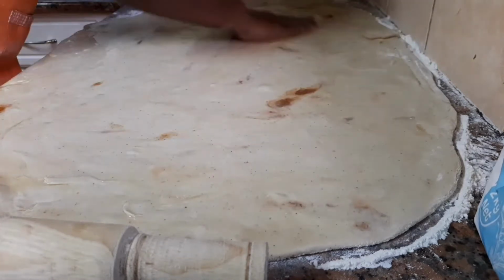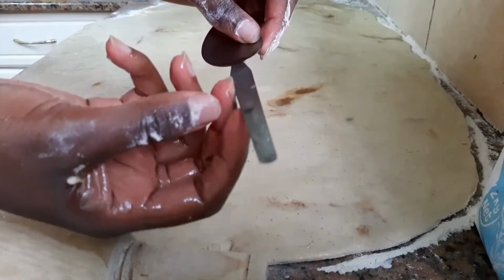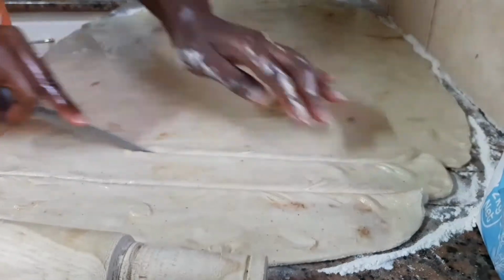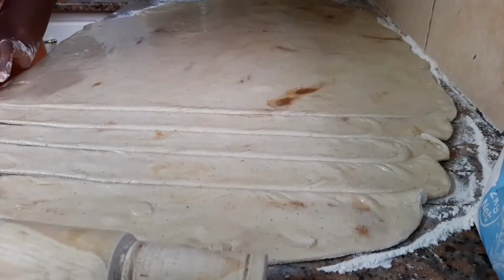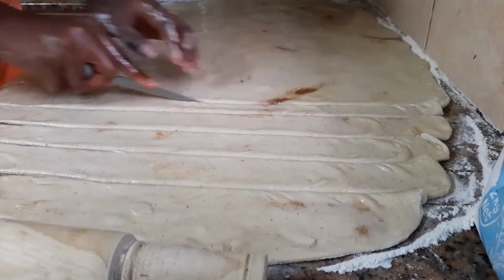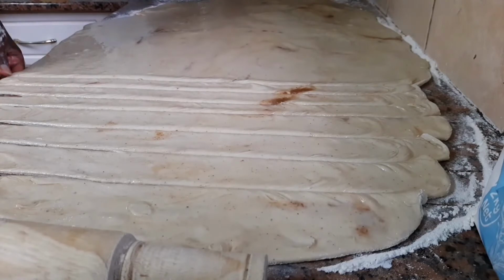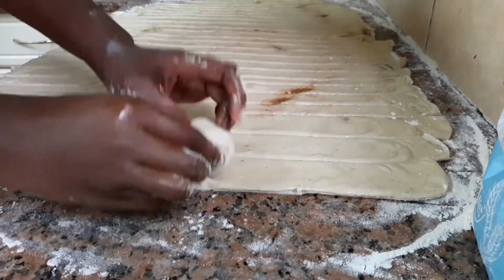So yeah, saturate the entire one chapati in oil and use the back of the same spoon. You could opt to use a knife for this, no biggie, just something that you can use to cut your dough into strips. So yeah, I'm just gonna cut up all of it until the end and begin rolling each individual strip.